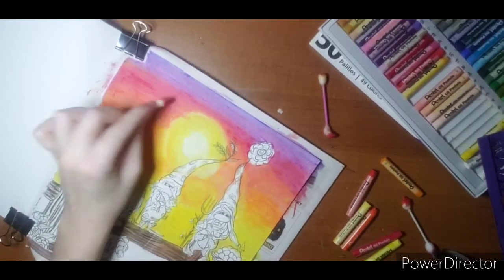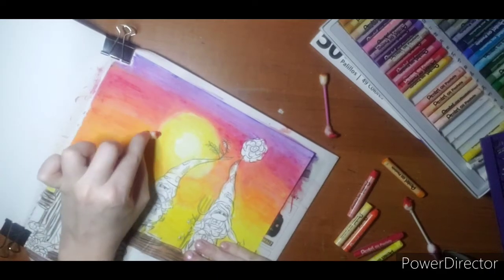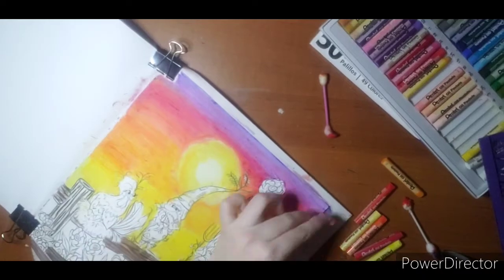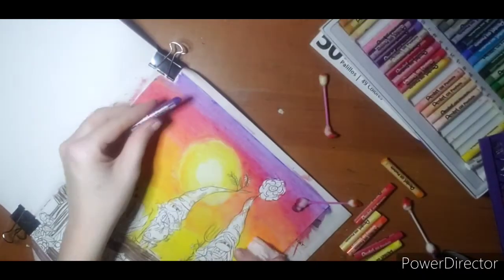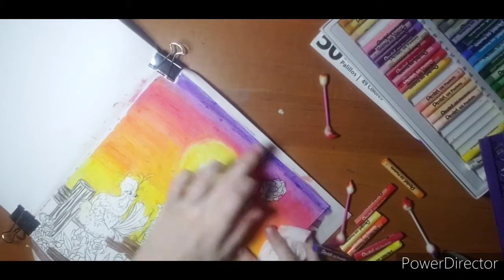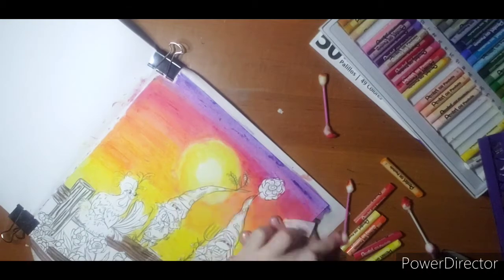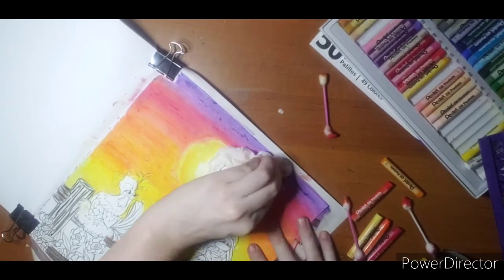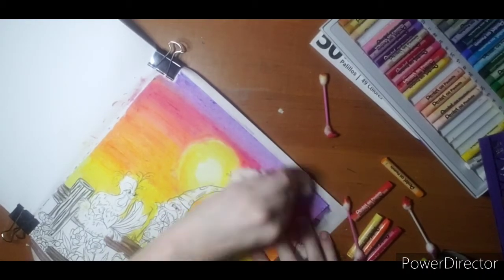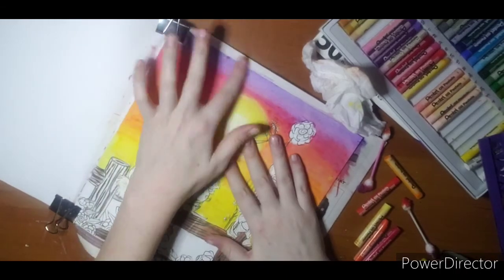Okay, and now I'm just going over the rough spots. And then I will go in and add another layer of pastels on top, especially with my purple up here. They will look a little different now that you have blended. So I am going to leave it at that and let it dry a little.